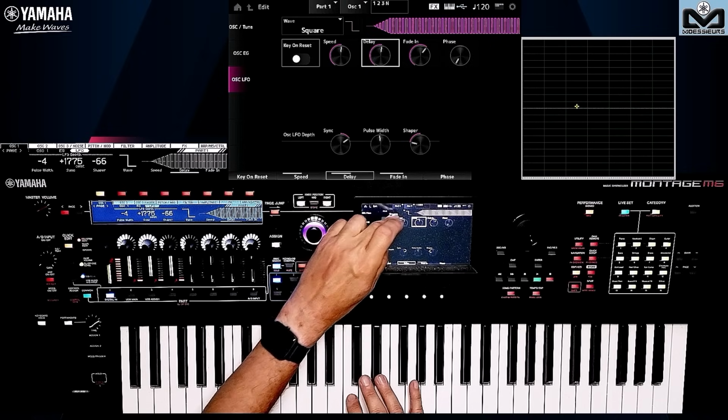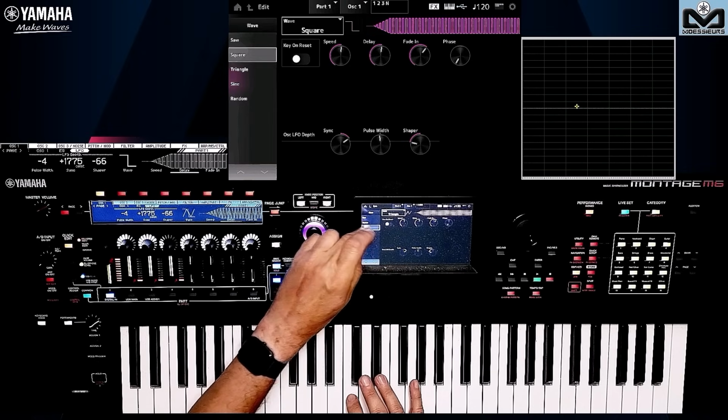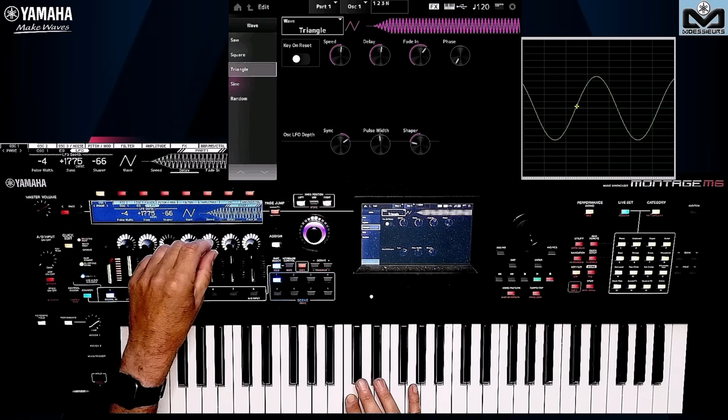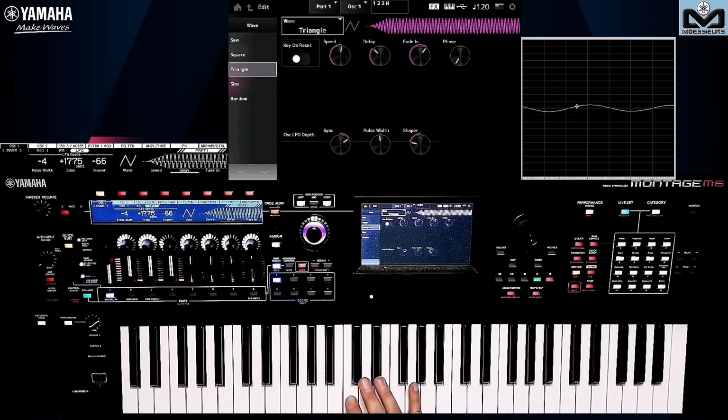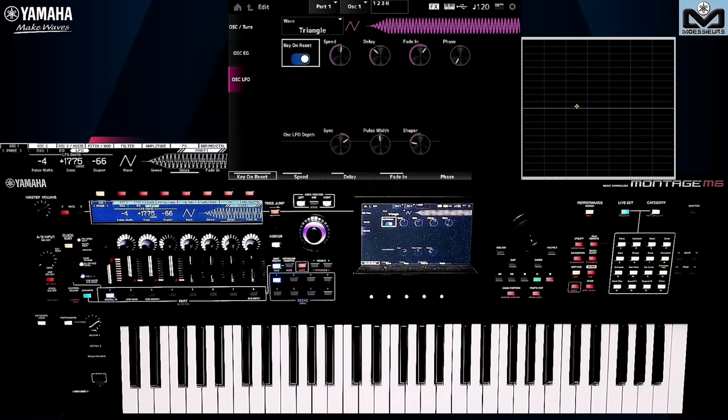And depending on the waveform I use, I'll get a different result. Key on reset set to on means that every time I release a note, I'll restart like this.